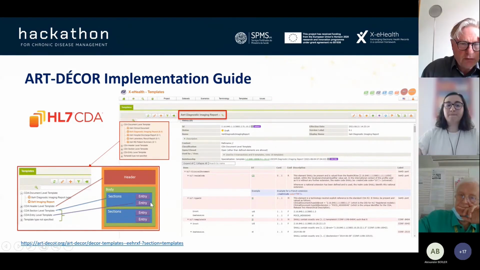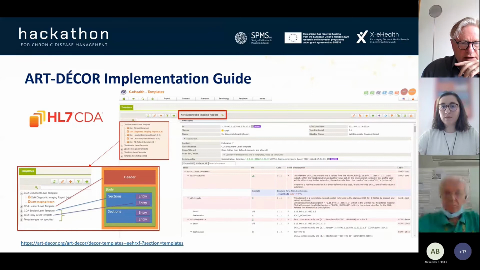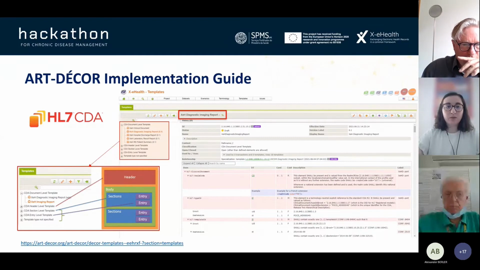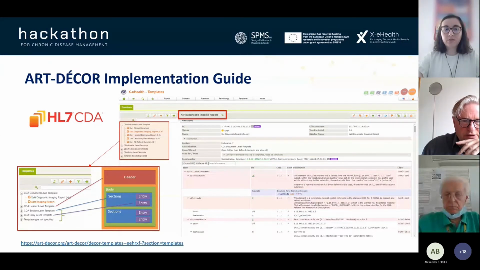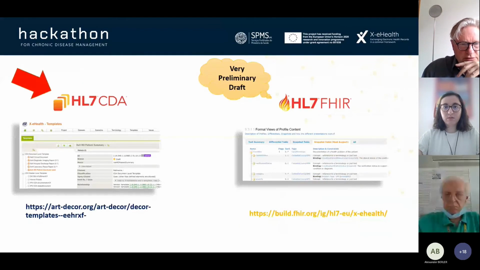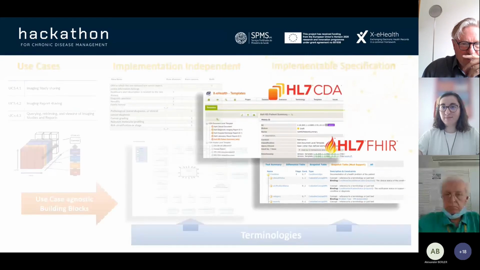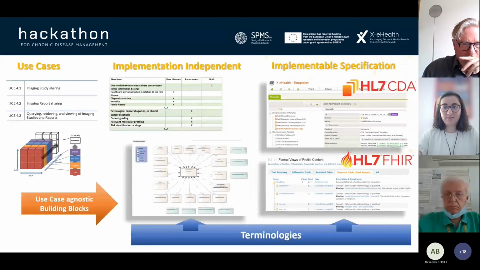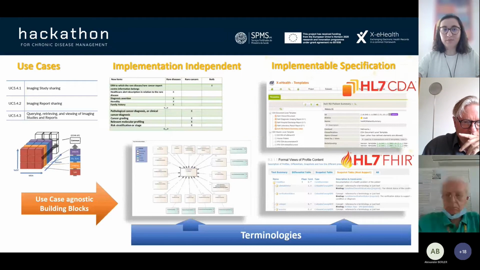Sophia, could you go back one slide? This is the presentation that you're going to present at the hackathon as well, because there's a little typo in the previous slide. We have not seen this yet.